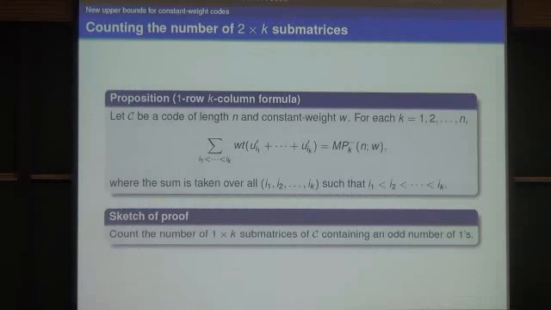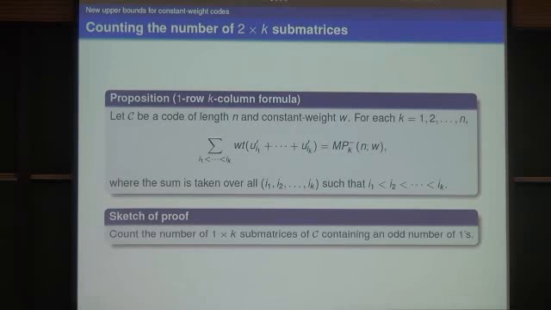And the new thing is, what happens if we do the same thing for constant weight codes? This is totally new. Nobody had done this before, and we tried it on constant weight codes. Here, for constant weight codes, we know the information of each row. Each row has w 1s. So if we count the 1×k submatrices, we also get some information.